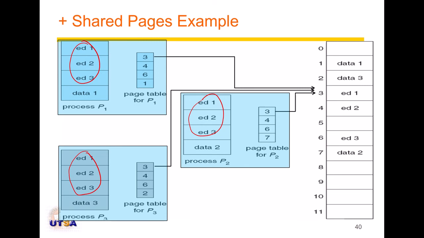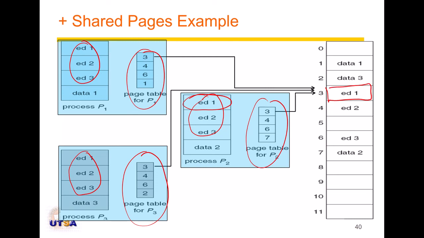each of these guys will have a page table, right? Here is his page table, here is his page table, here is his page table. So the operating system behind the scene, knowing that these codes are the same for all these users, can maintain, let's say, this part of the code here in the physical memory. And then it simply puts the address of that part into everybody's page table, okay? And similarly, the other pages will be only maintained once, and all of them will be pointing to the same thing. And then only the code that is, let's say, my program, that's my data and your data, will be maintained in different pages here, right?